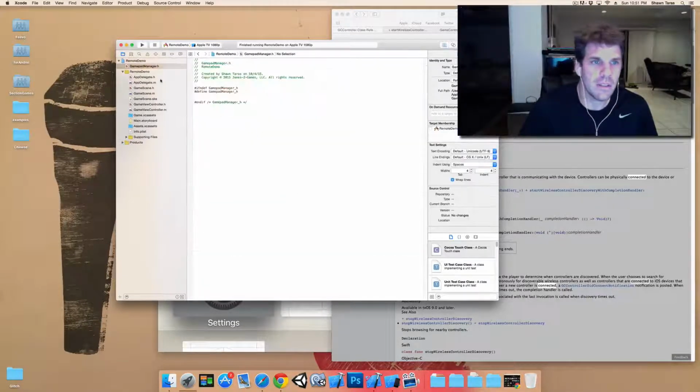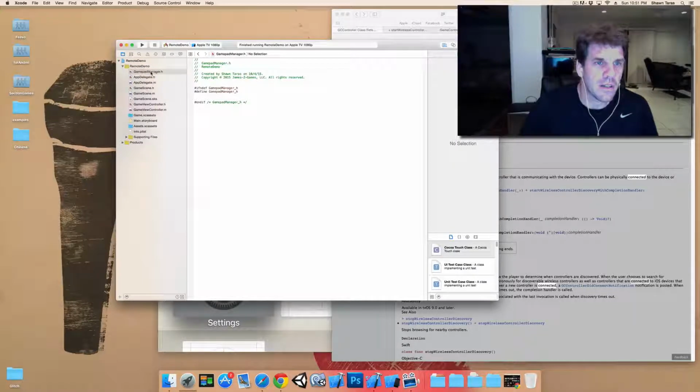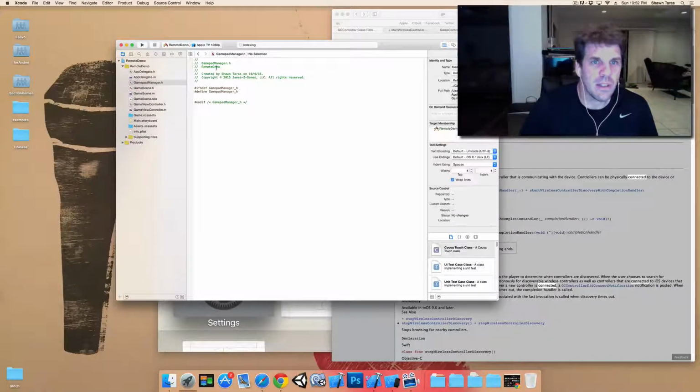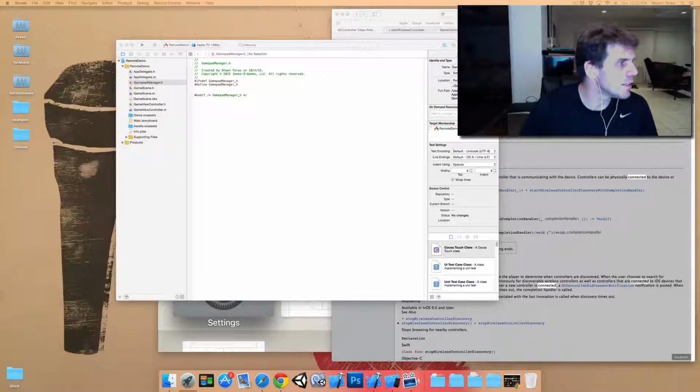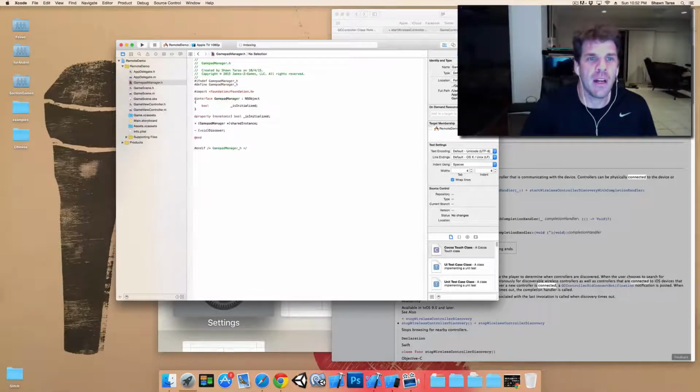That one. Let's actually put it in here. Okay, so we got a gamepad manager. Let's just move it down so it's kind of alphabetical. And I don't care about that because I'm going to reuse it. And then basically, let me just copy some code from here so that you guys don't have to watch me type. Okay, so this is going to be just a simple class for now.